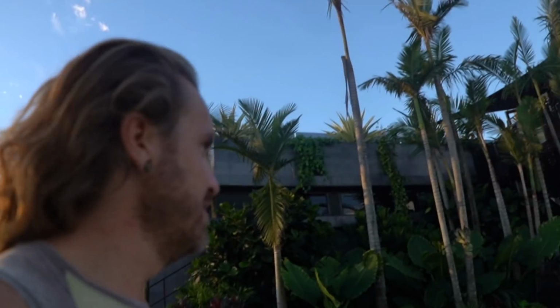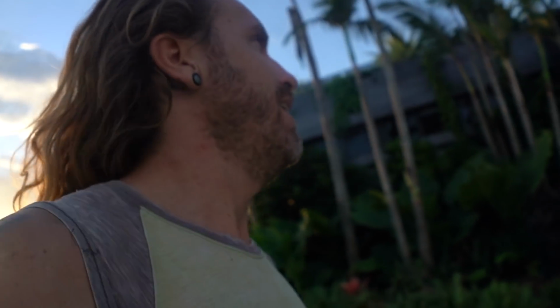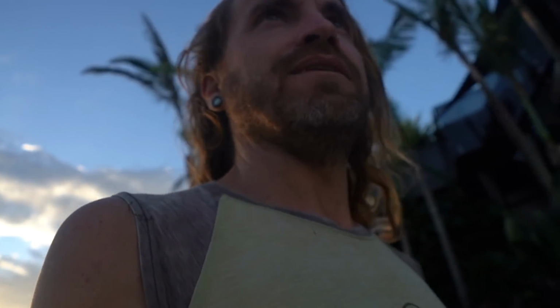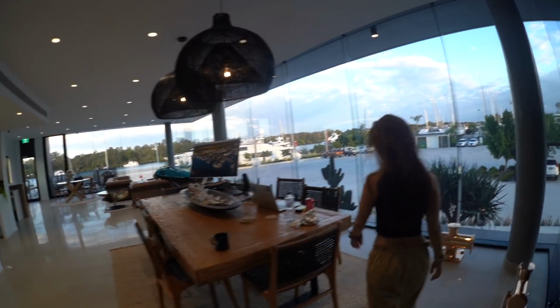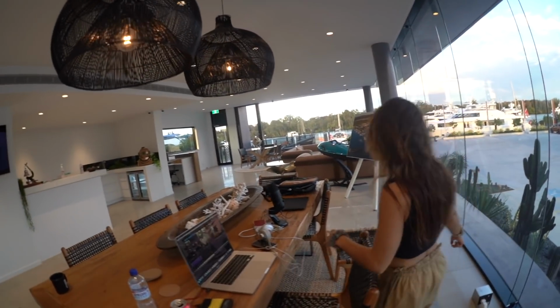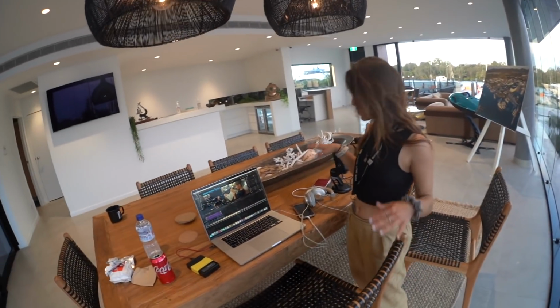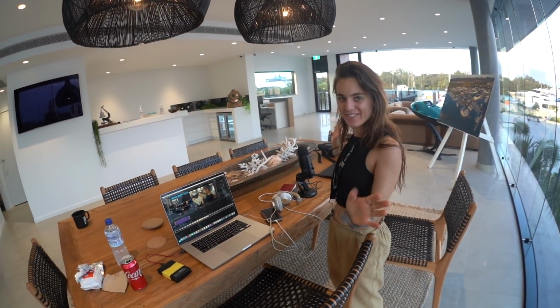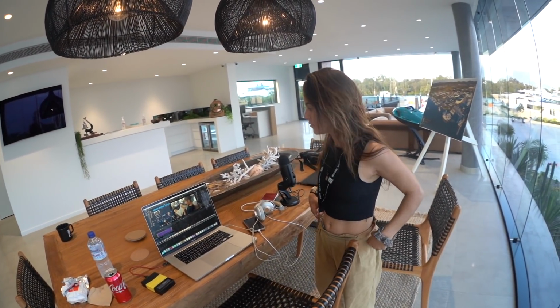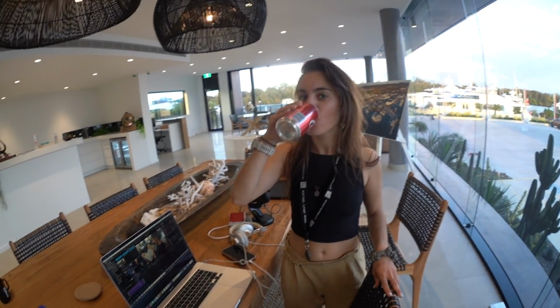Okay, so this is what they call the captain's lounge, and it's this beautiful place. And this is where they put Amy. Can you show me your little editing studio they got you in? It's so nice. You just have this whole place to yourself? Constant power. No need to run out. Quiet. Big table. Feeling very glamorous. Free drinks. Look at this. I'm drinking like 3 of these a day. It's great. How's your editing going?